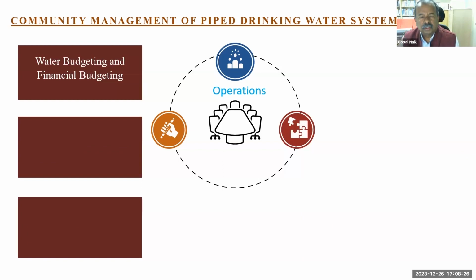So in water budgeting, we are looking at the sources of water, maybe surface water, rainwater harvesting, groundwater, and so on, and how they will be spent in the villages, how they will be used for agriculture, industry, as well as drinking water. And therefore, how do you rationalize the available water among the different users? And also the village water and sanitation committee.